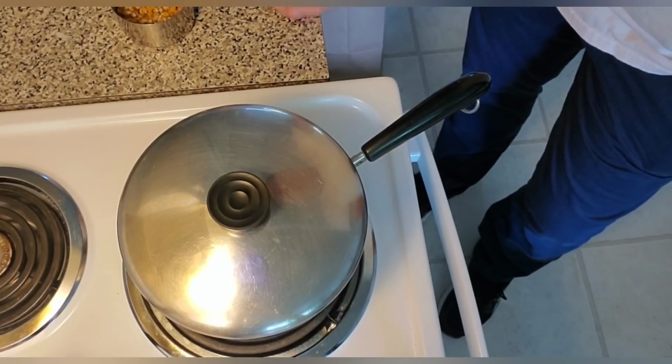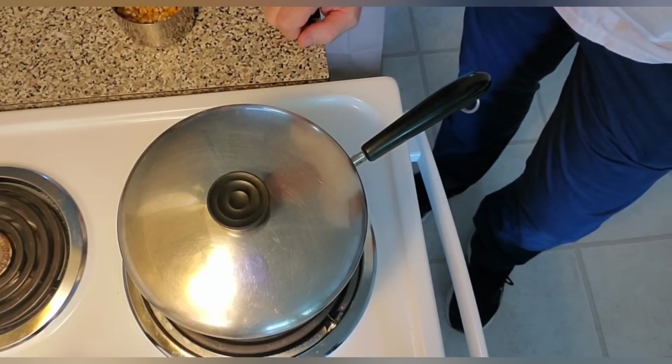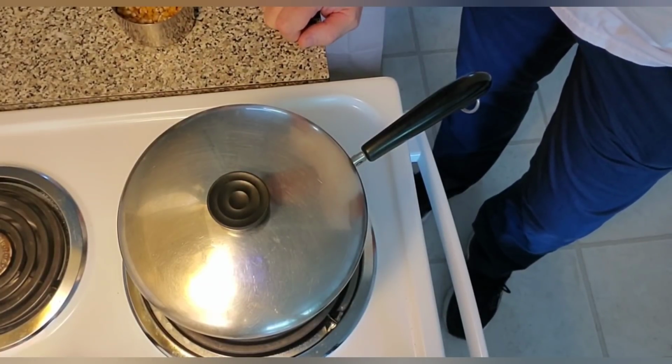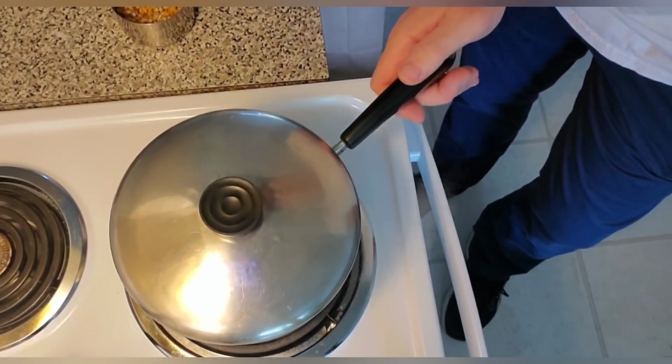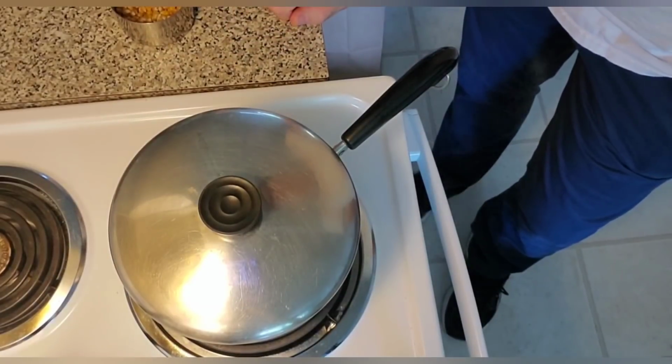Can't really look at it now because the corn's going to pop out of the pan. But you can hear it. You can shake it a little bit. I don't think you really need to, especially if you're making a small container like this.